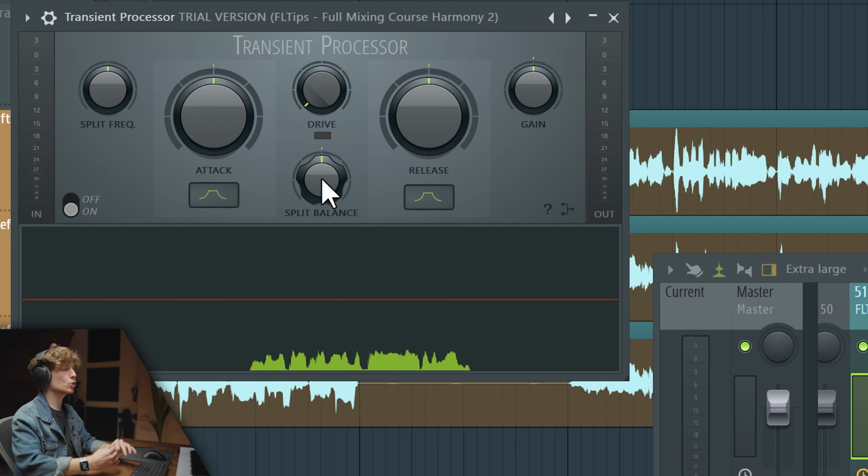Can you hear the pack? Guy, it's too pushing through the mix. We want to make it under our main vocal as much as possible.